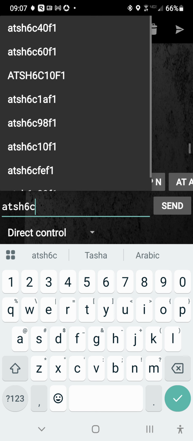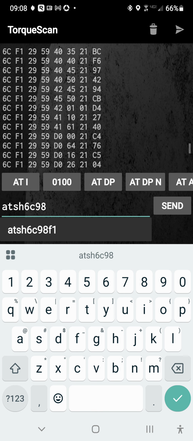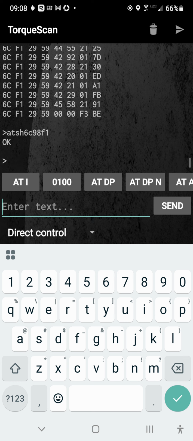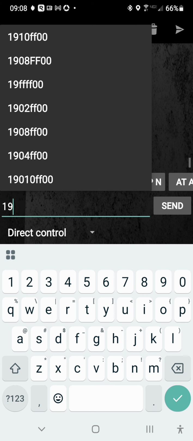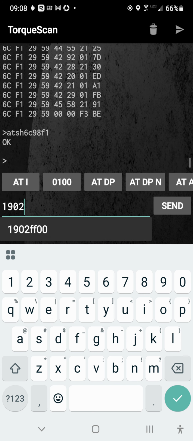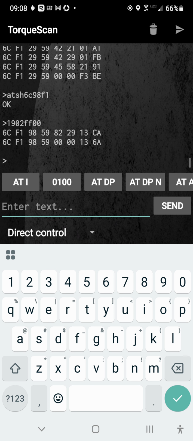to the HVAC module because I know it's got a current issue with the recirculation mode. I don't care about it, so I've not fixed it. So I'm setting the header here. I'm going to ask it to show me current codes. It's not going to show me anything. I don't believe it's a current code. It might. There it is.